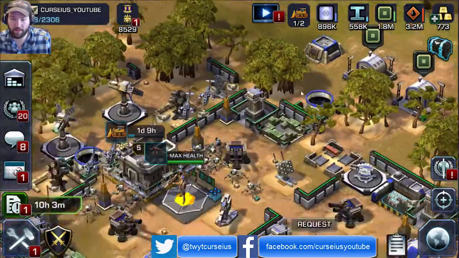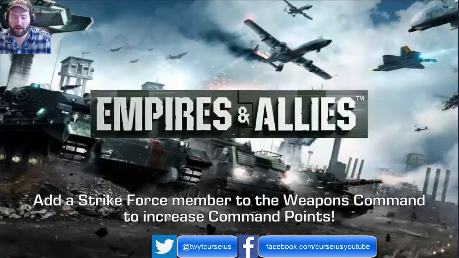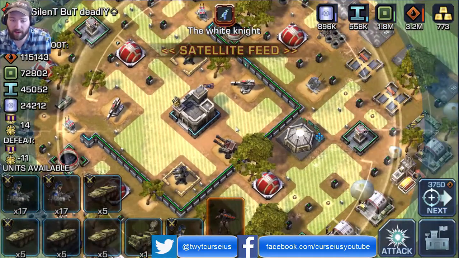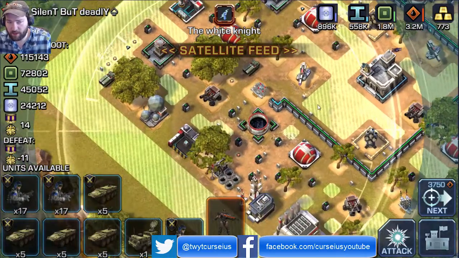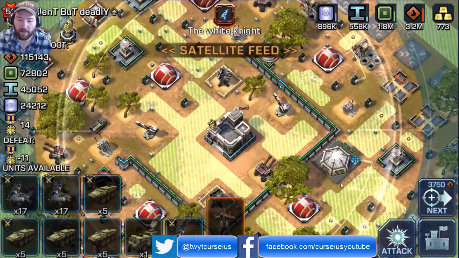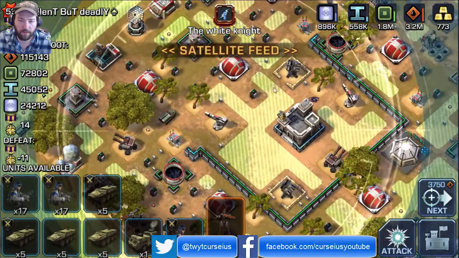So that's why you don't rush your defenses. Because if he was all maxed out and I had run into that, I'd have lost, hands down. Guy was probably like a level 20 HQ. And I took 65%, like, 3 HQ levels below. So, yeah, think about that. And we're gonna do one more here.